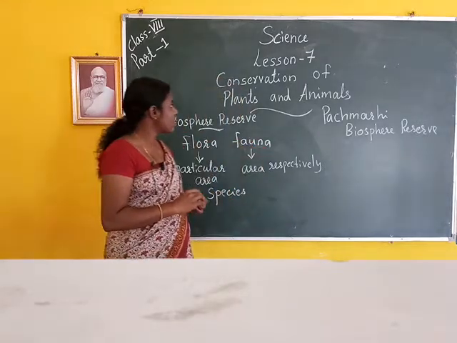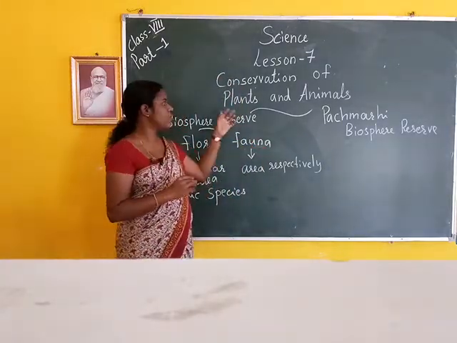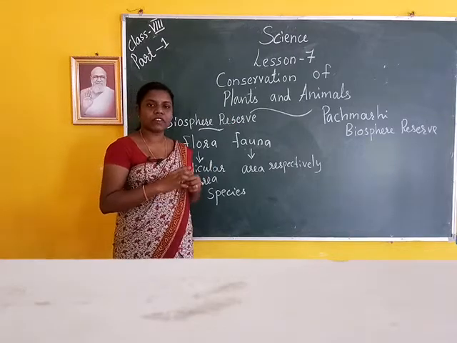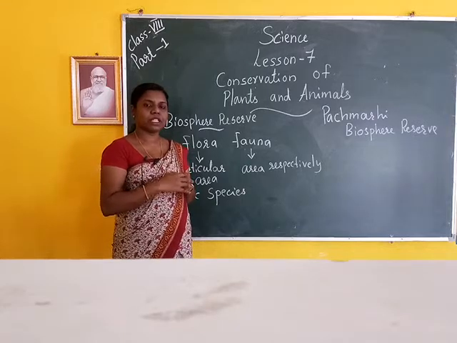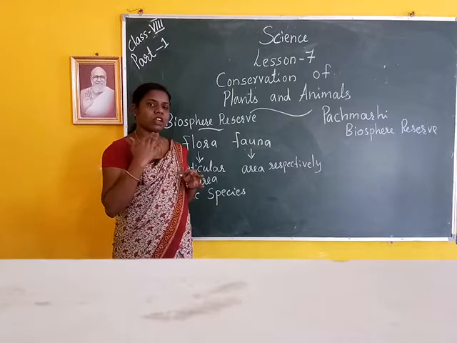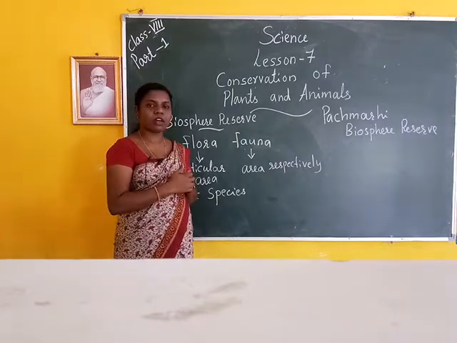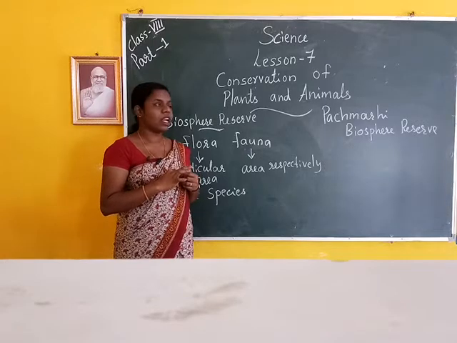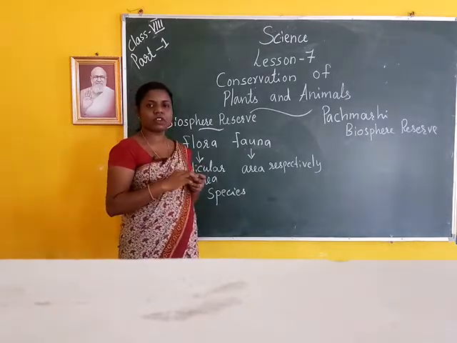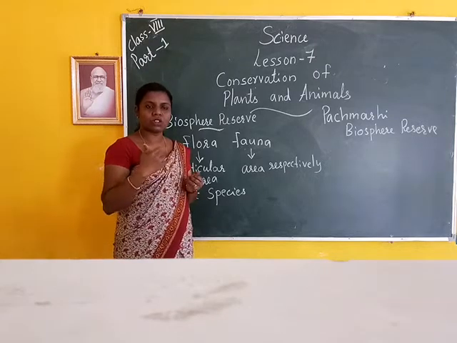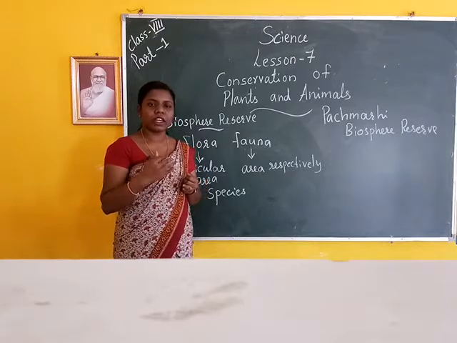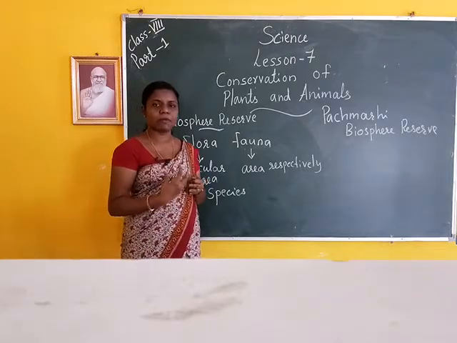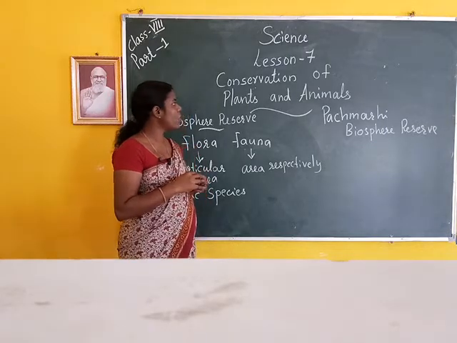Today we study conservation of plants and animals. What is the meaning of conservation? Conservation means careful or sensible use of plants and animals. That means we cannot cut our trees. Trees are very important in our life. Trees, animals and plants are very important in our life. Conservation of plants helps the soil, avoids soil erosion, and improves water holding capacity and water storing capacity. These are the uses of trees.